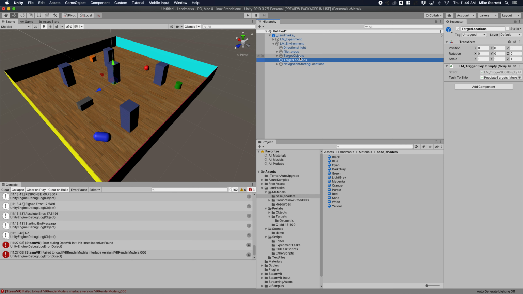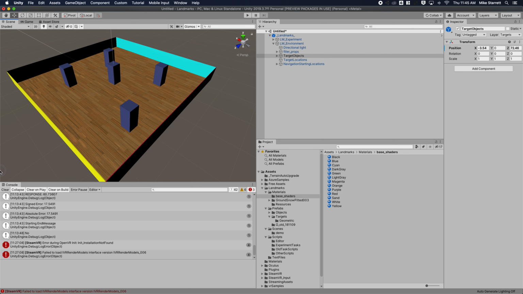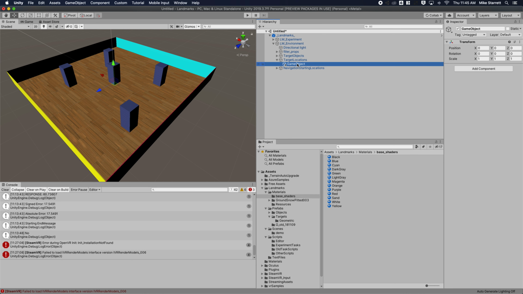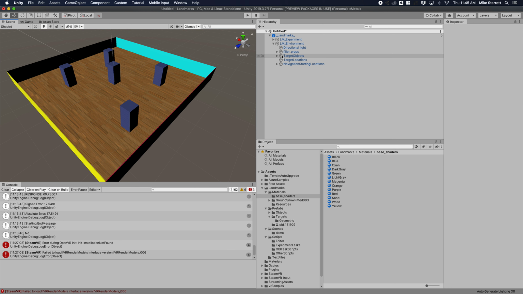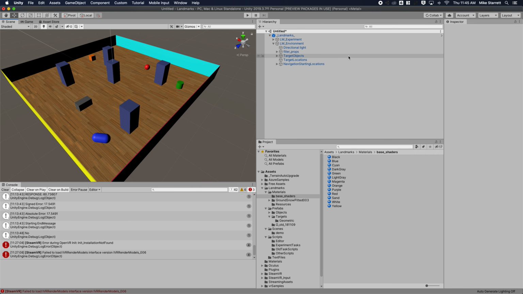However, if you wanted to have them randomly populate, which I'll show you in a later video, probably not in this video here, you could have all of your objects outside the environment, and you could add in essentially an empty object here. If you want these to be your target locations, anything in here will populate those objects until it runs out of objects there. But I'll save that for another tutorial. For now, let's just keep it simple. Let's move our objects back to where they were here.